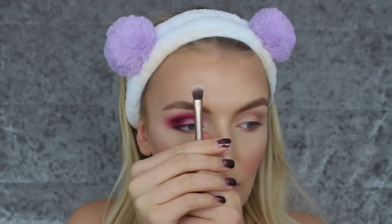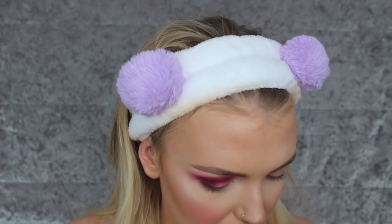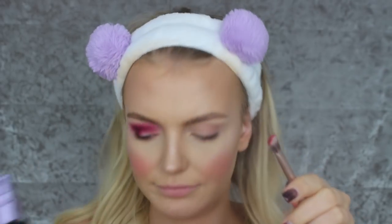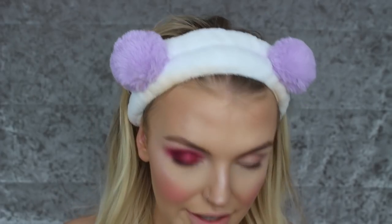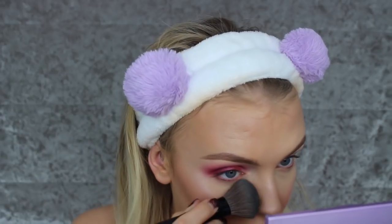So I'm going to take my Naked brush from Urban Decay, and I'm just going to dunk my brush into the colour. I'm going to spray some setting spray on it to give it a good chance. Literally 2 spritzes. Oh wow, that's gorge. Any fallout? A little bit, but that's to be expected. So just grab your powder brush and flick it away.